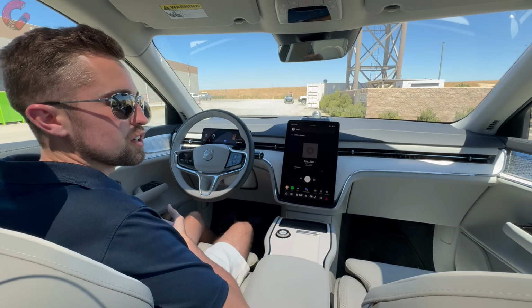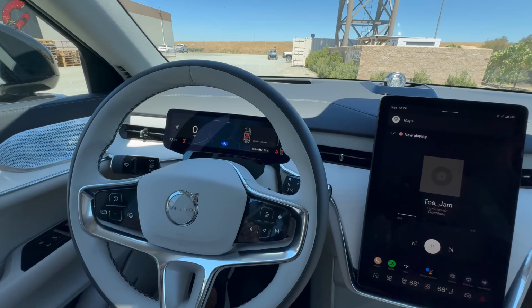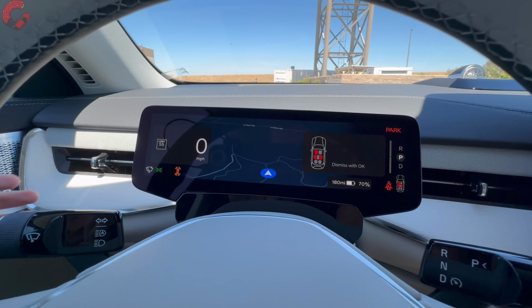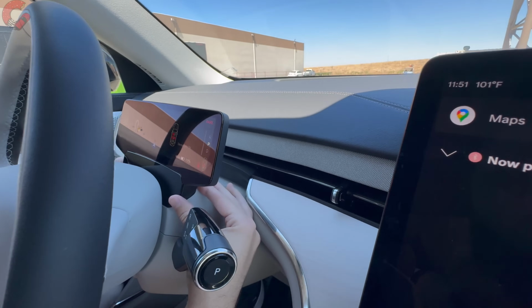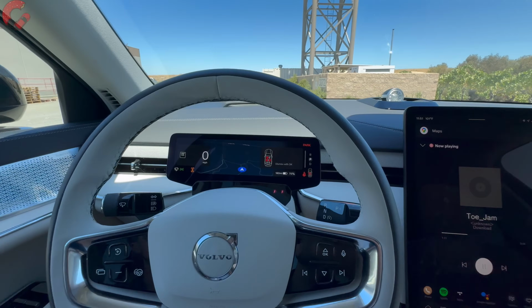All right, now that the vehicle is completely fired up, let's go ahead and get into some of the individual details. We'll start out our tour over here with our gauge cluster. As you can see, again, very unique look on this. We have this floating 9-inch display. It's just kind of attached to the steering column itself, which does mean you're always going to have perfect visibility of it, even when you adjust the steering wheel up and down.